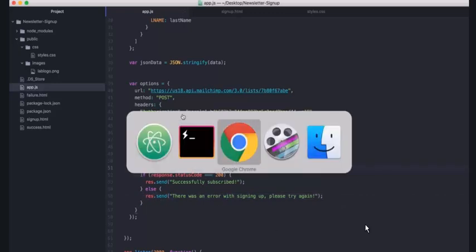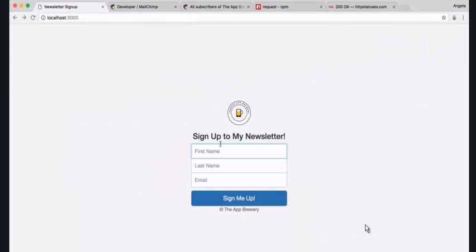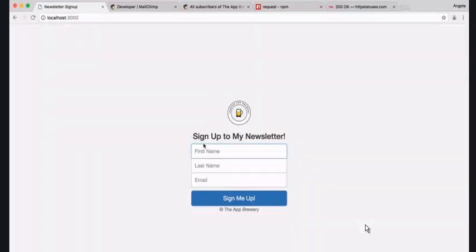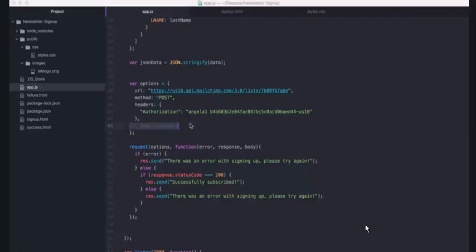All right, so now let's hit save and let's try this again. So I'm just going to add in some mumbo jumbo, and I'm going to click sign me up, and instead of our previous situation where the browser was hanging, waiting for the server to respond, in this case our server did in fact respond and said that everything was successful. If we simply comment out our body, let's go over to localhost again and try signing up again. I get the error message because we excluded our data from our post request.